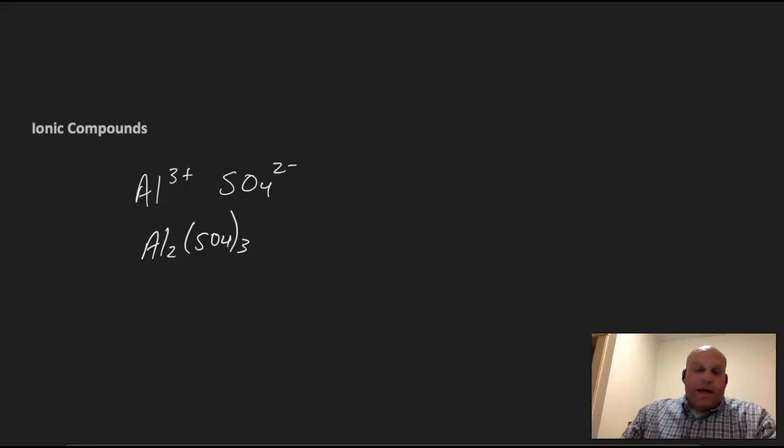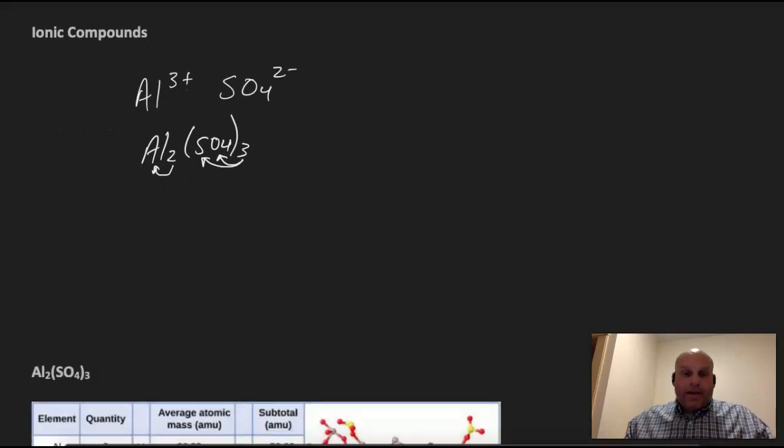I just point this one out because, while it's a pretty simple calculation, we need to make sure we are aware of what these values in a compound tell us about how many atoms are present. So this 2 tells me I have 2 aluminum atoms. The 3 here tells me I have 3 sulfurs, and 3 times 4, 12 oxygen atoms.